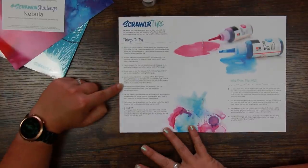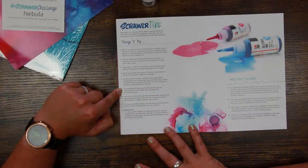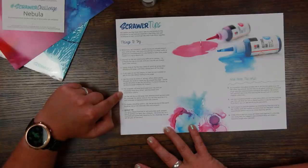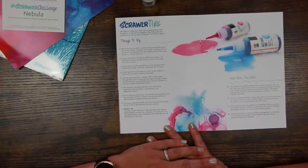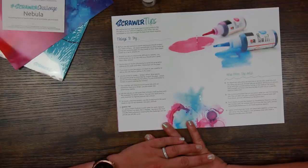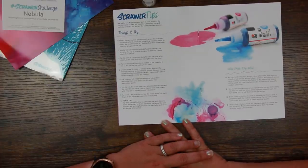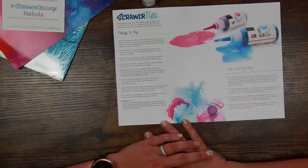Okay, she's talking about the extender here. The extender will help blend and move inks and can reactivate them once dried, just like water in watercolour paints. Okay. Let the ink dry on the page and then activate small sections with the extender for better control. You can also work back in with the extender to lighten and remove ink colours. To create a dot or drip pattern, use the wrong end of the paintbrush to dot the extender into your artwork. Oh, that's quite interesting.